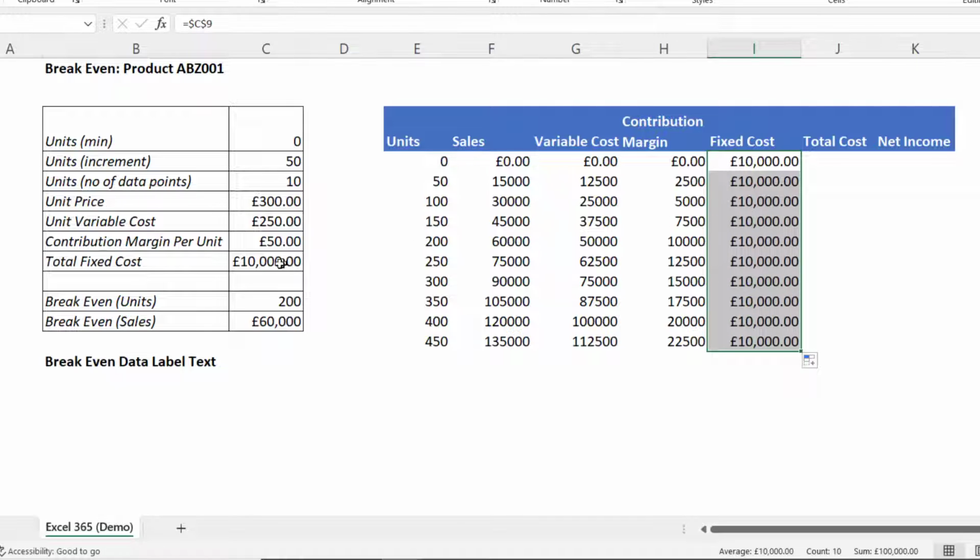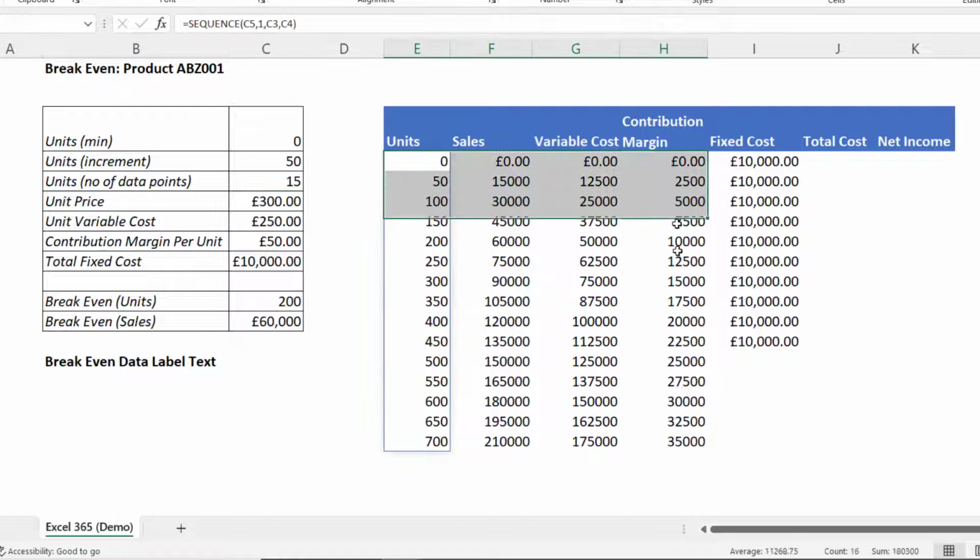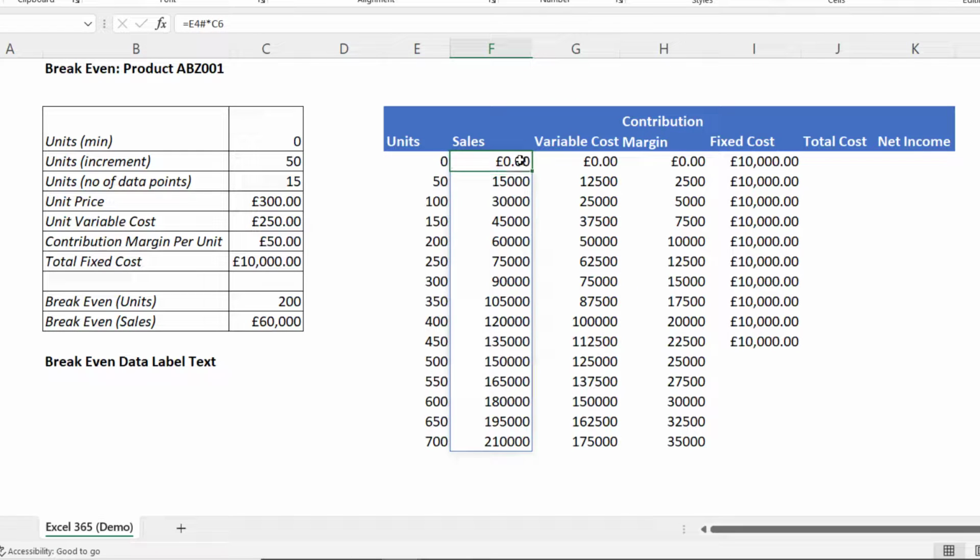I do get a problem because if I change the number of data points to 15, although these columns change to reflect the new number of data points, because they are directly or indirectly referring to E4 hash, the spilled array of units, fixed costs aren't doing that. So it doesn't extend the values down into these rows.